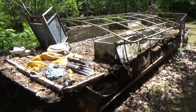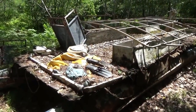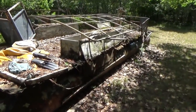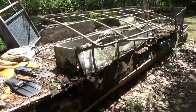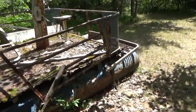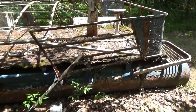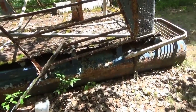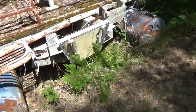I'm going to take photos now, and then today I'm going to take all this garbage off and start cleaning it down a bit. But before and after photos will help me figure out where everything goes back together once it's done. Again, I know some of you are going to want to come over and thump me on the head. But when you get a family, things change, and I think it'd be awesome for us to go fishing and hanging out on the lake with that. It still holds water, I mean air, whatever you want to call it. It still floats. There's nothing wrong with the base. So that's what we're going to do. It's big. It's really big.